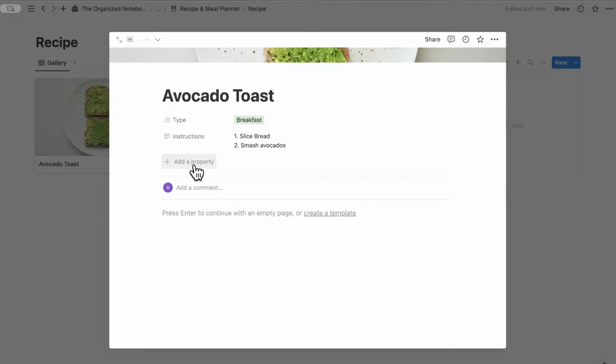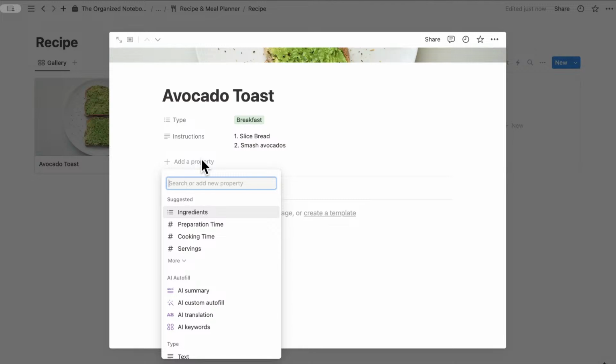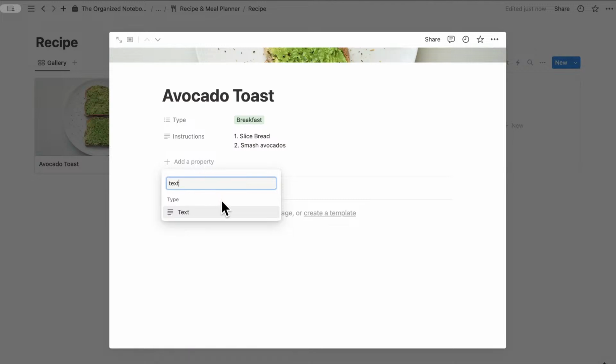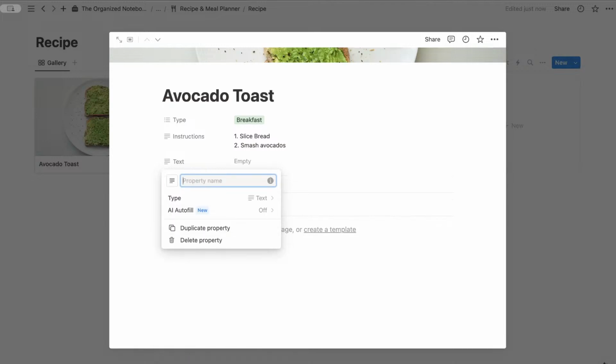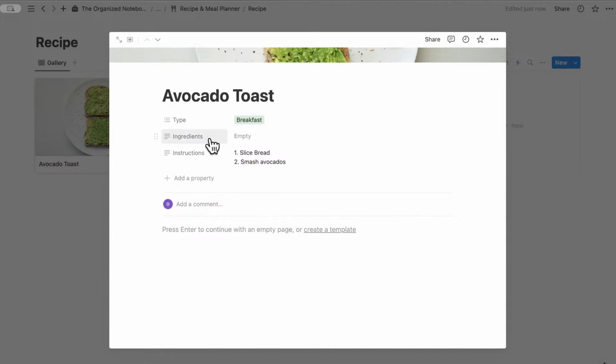Then we can also add the ingredients. And this is also going to be a text property. And we're going to put ingredients. And you'll soon see why this one is a text property because we're going to be adding all the ingredients with dashes. And you'll soon see why this is really important. But let's say that avocados are needed.